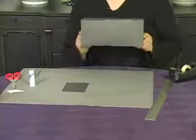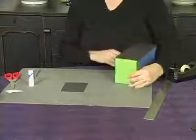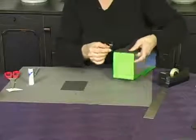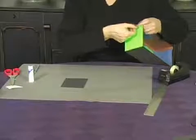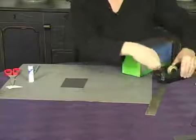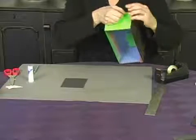Now I've covered almost my entire box with my black construction paper. I left one side, and instead of gluing, you can use your glue. I'm going to use double sticky tape to show you how this works. So I'm going to do double sticky tape all the way around the edge of the box.